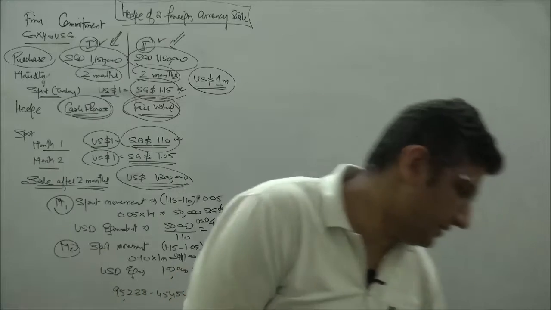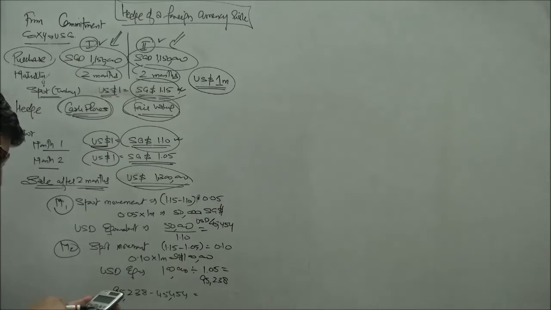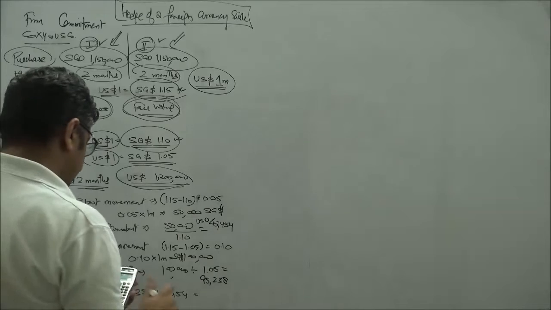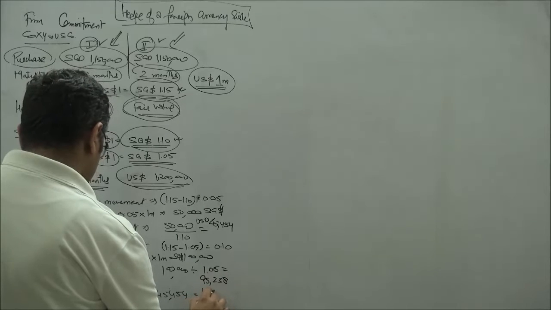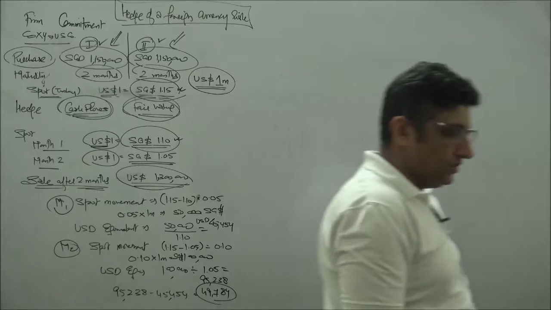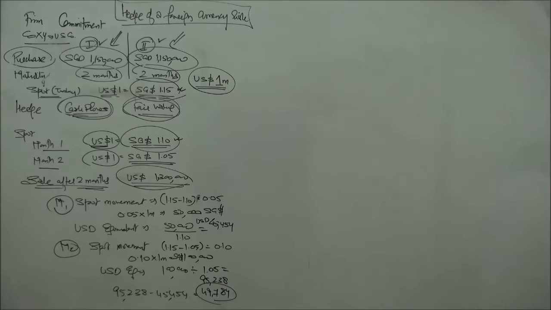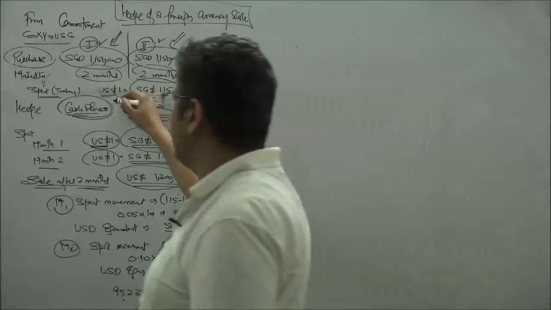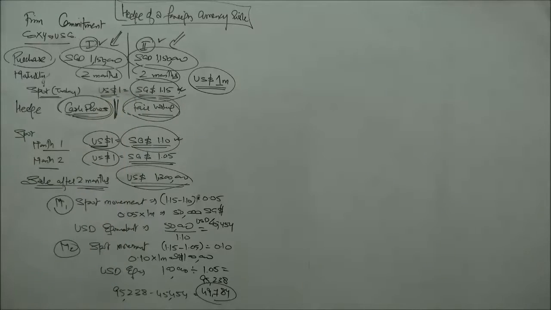So quickly just picking that difference, that gives me a value of 49784 US dollar equivalent. Okay, now when I say I'm doing the first category of accounting, cash flow hedge, we want to understand how the accounting is done for this entire movement from today to month 1 to month 2 and even after the point of sale here.